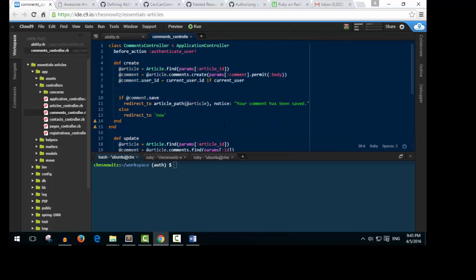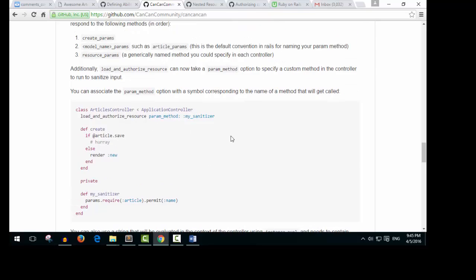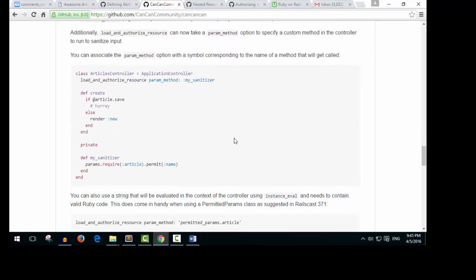And the first thing we want to look at is some CanCan documentation. And CanCan's really cool with their documentation. They've got all kinds of examples that we can pull from. What we need to do is create this little sanitizer. This could be called anything, by the way. We could call this Steve Sanitizer. It's just a definition, right? And then this is defined here in your controller, and then up at the top, you put this load and authorize my sanitizer. So we'll go with that.